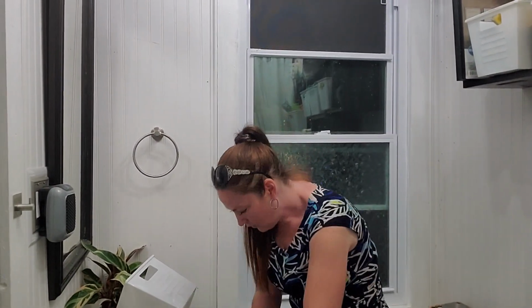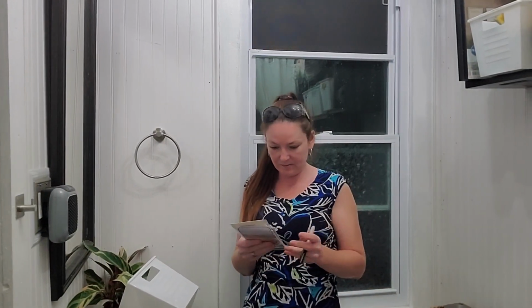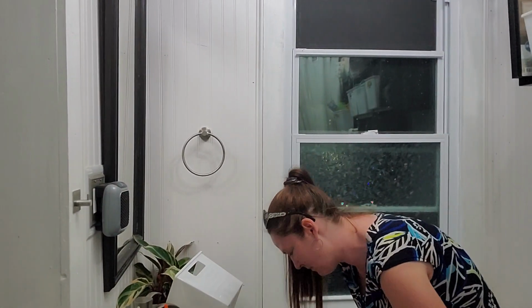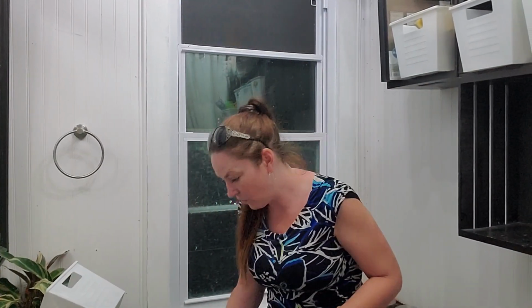So what happens is if I'm labeling this as dog needs, then anyone that takes anything out of this box will know that it's dog needs. And this is the philosophy that I've just had in my different homes throughout the years. People are like, why do you label stuff in your house? Don't you know where everything is? I'm like, the point is that there are other people that frequent my homes. And if I have people that frequent my spaces, they need to know where stuff goes and where to put it back. Or if I have children, they need to know where things go.